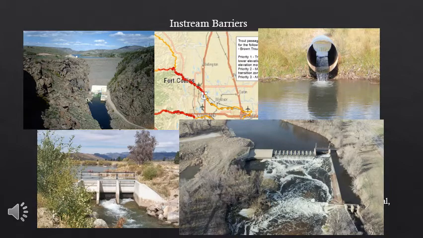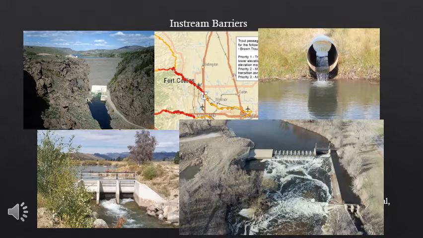In-stream barriers that create a potential for fish passage come in many forms. For instance, an undersized culvert here on the top right can easily become a height barrier during the majority of the year, preventing any fish that cannot jump this distance from moving upstream. On the bottom left is a large diversion on a smaller order creek in Wyoming, yet it blocks upstream movement while actively diverting water, which usually takes place over the spring and summer when fish are most active.